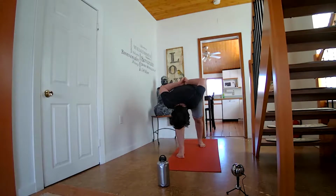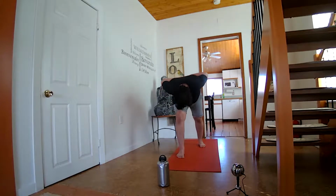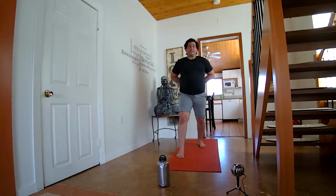This is the compression of the thyroid, the neck, the intestines, the organs. When you release this compression, all that fresh oxygen-rich blood that you worked so hard on today is going to replace all that old stale blood in between your organs. Help to regulate your hormone system through compressions. Slowly rise. Let's take it to the mat.